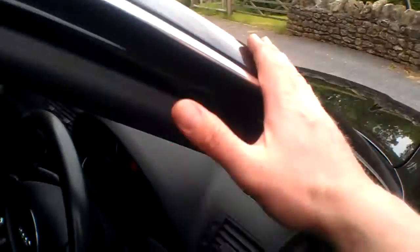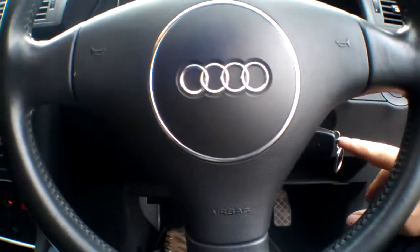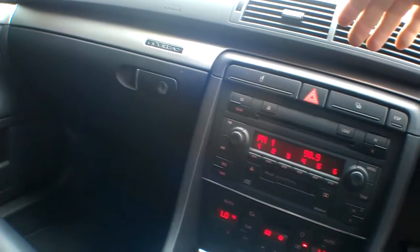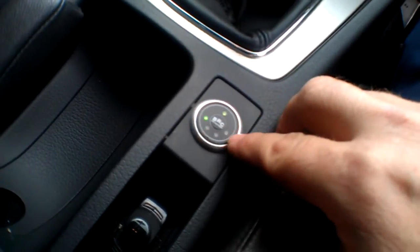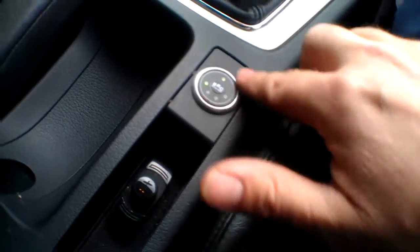The original carpet is spot on and there is a set of overmats supplied. Two keys as mentioned, leather steering wheel, beautiful cold-blowing air con. All the books are present. There's the BRC LPG kit and the gauge for the LPG is represented with four LEDs and a nice chrome bezel. The six-speed gearbox, the clutch, and the brakes all feel perfect.